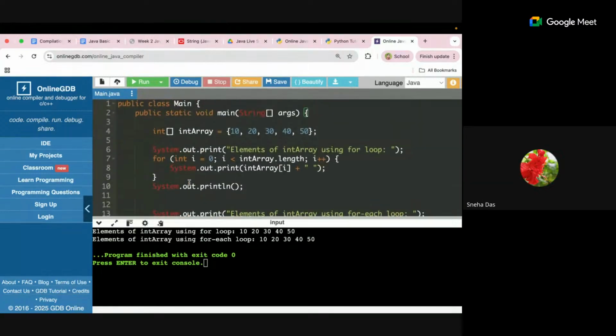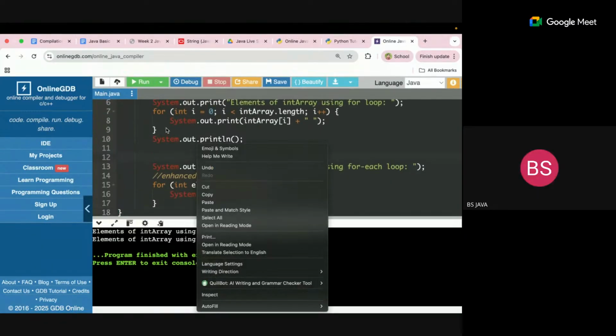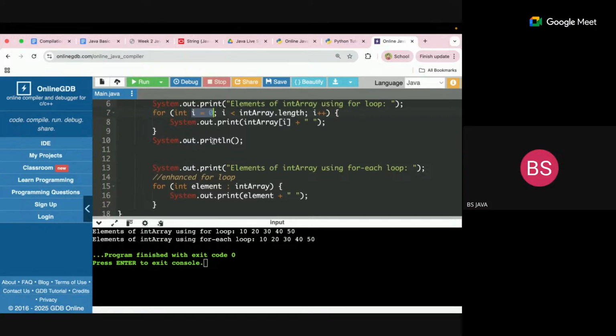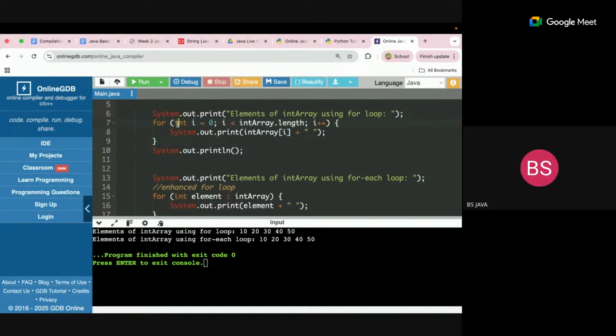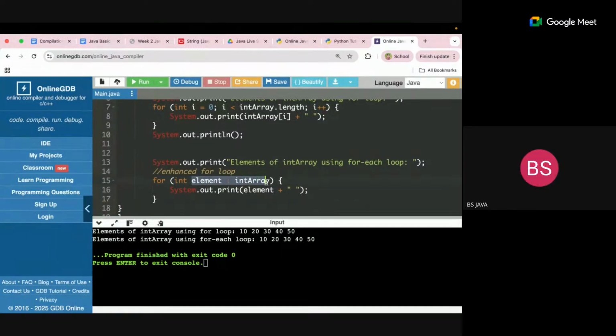So how is it different from the for loop, ma'am? In the for loop, you see, you are trying to access it using a loop variable, right? So you have to give the initialization and the condition, the update operation and all these things. But in this case, we are not giving all those conditions.